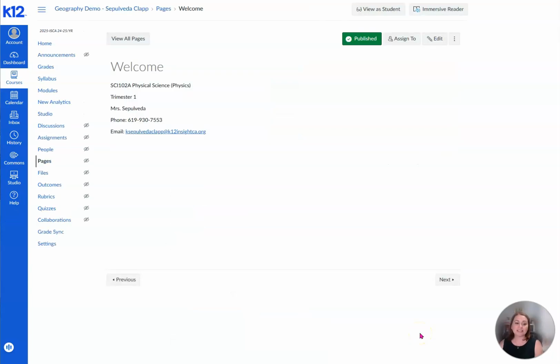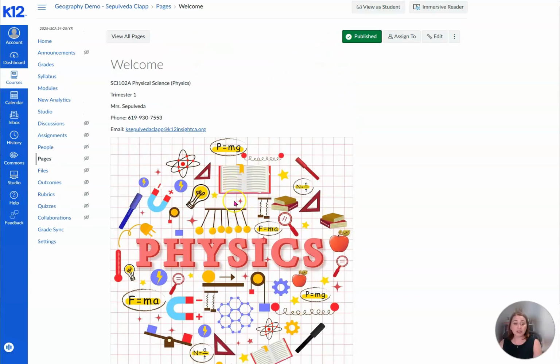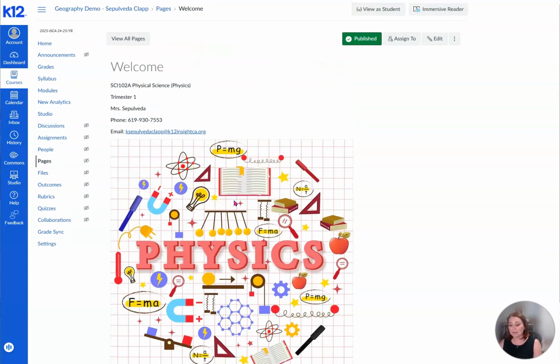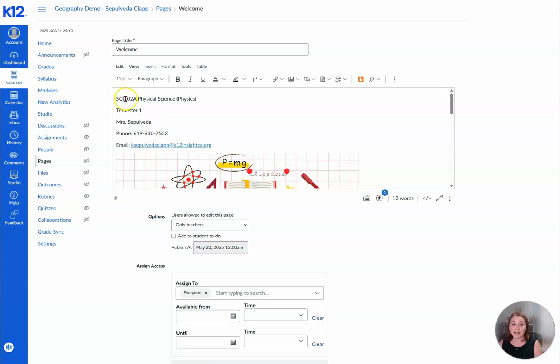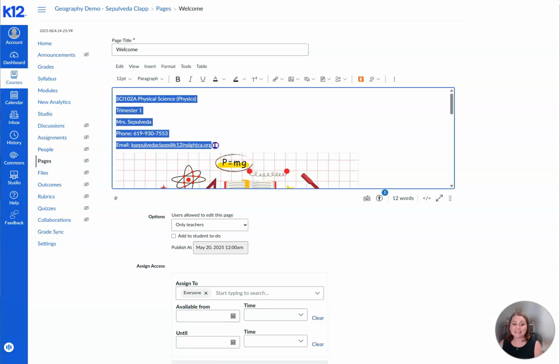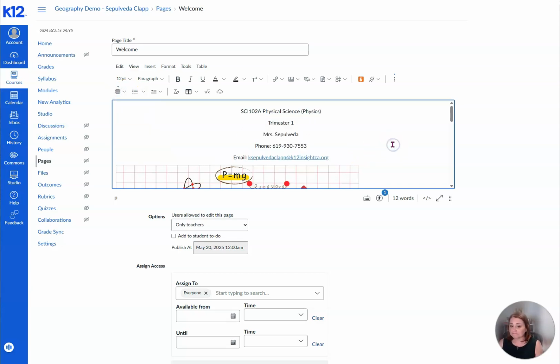Now, once you've saved, you can see that we have our video, we have our picture. It's a little big, but you can adjust it again, make it your own here. I don't like how it is all to one side, so I may go back in and edit it again. To fix that, all I do is highlight this, click those three dots, and come down here and center align. I can bold, I can change the color, I can do a lot of different things, okay?